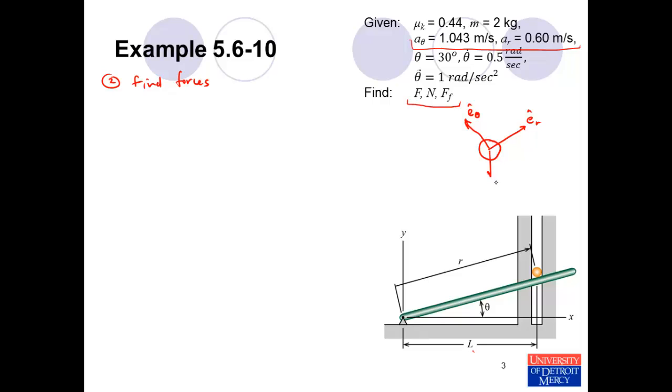If we look at the forces acting on the particle, one is its weight, which is straight down. One is the force of the bar pushing on the particle. In essence, you can think of that as the normal force of this arm pushing on the particle. So that force will be perpendicular, or normal, to the arm.